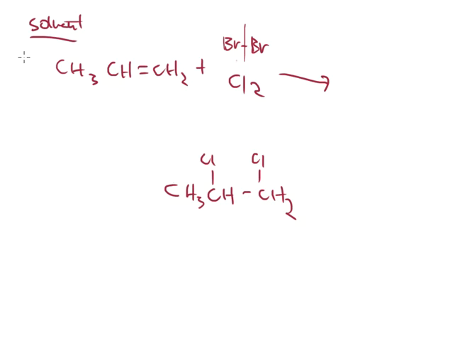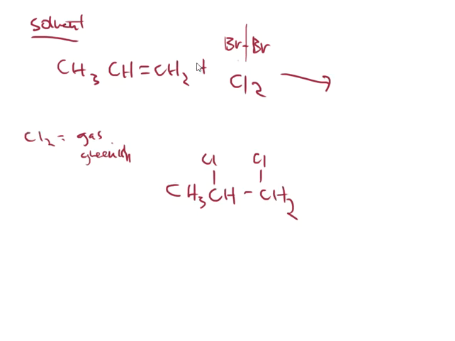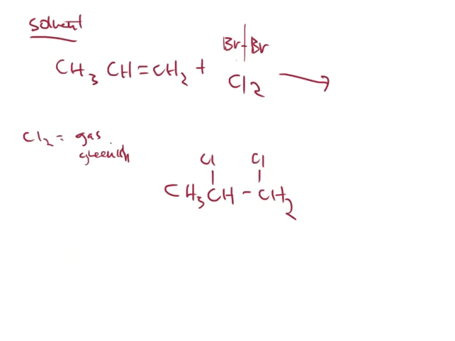Okay, so here's the issue with bromine and chlorine. Cl2 is a gas. It's a greenish gas, somewhat poisonous, actually, if you're not careful. You don't want to be breathing that stuff in. So keeping this greenish gas in solution is going to be kind of hard. I mean, what are they saying? I've got a tank of chlorine, and then I'm going to be pumping that tank of chlorine into this alkene? No, not really. There's a better way to do it.